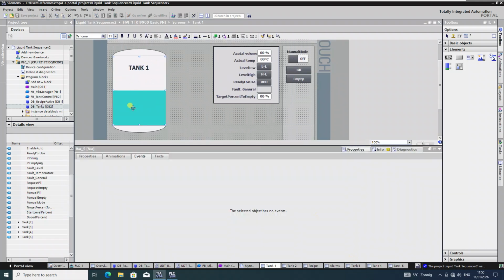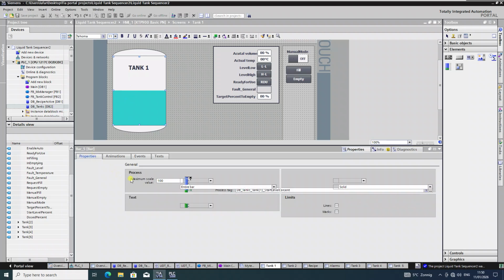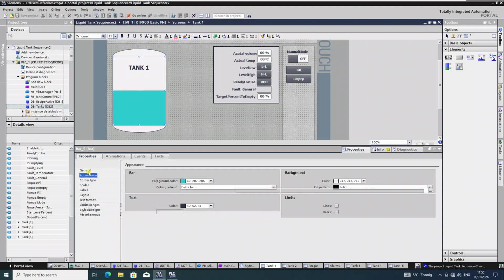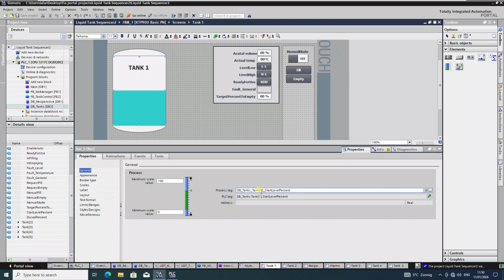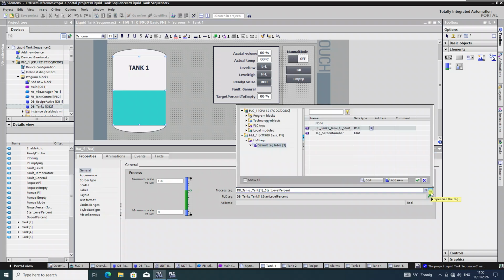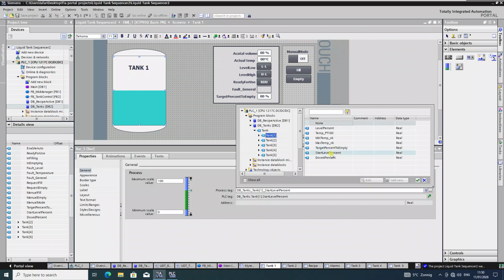So I'm going to add this to this tank, to this bar, right? I think I have already done it, but again, I will do it once more. This is tank 1, and we are going to our program blocks, the global data block tanks.